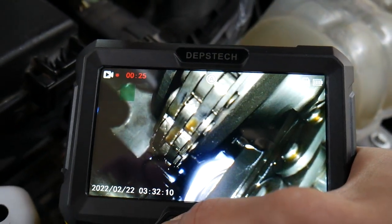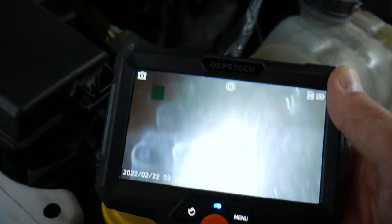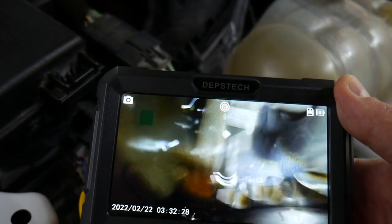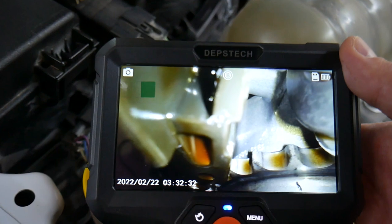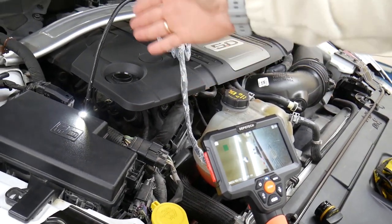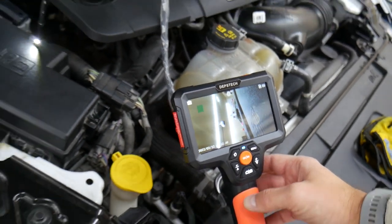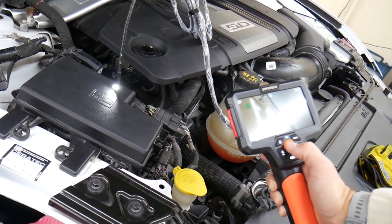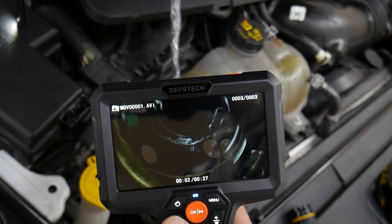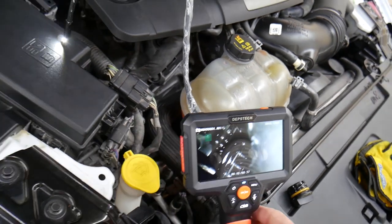You stop the recording, then switch to side view to inspect the other components. That's the timing chain and timing chain guide from the side view. You can see the sprocket — that's the variable timing sprocket. You can inspect the teeth and see if everything is in great condition. To do this normally you'd have to remove the valve cover, which takes two to three hours here in the garage. That machine saved me two to three hours. You can save recordings for customers or for your own records.